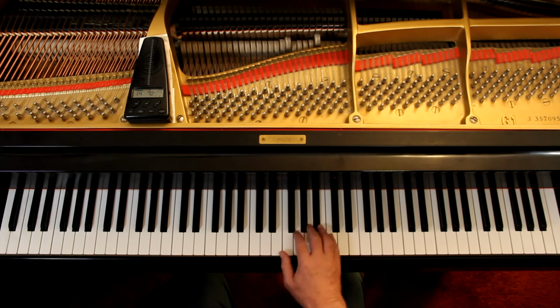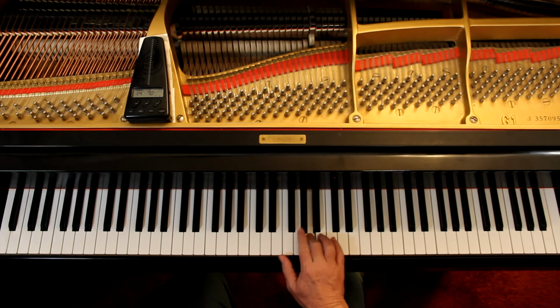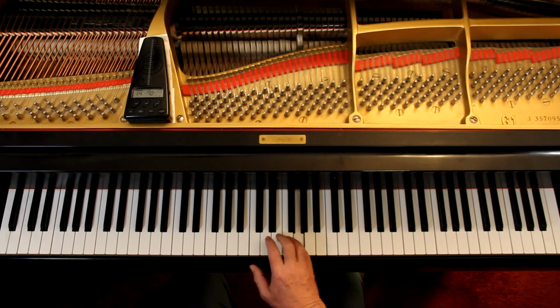The rest, you come up. It's the same pattern, but now we're in F position. And then the second line, again, same pattern, sort of, but now in the G position. Come down. And then come back to C position. It's very repetitious, isn't it?